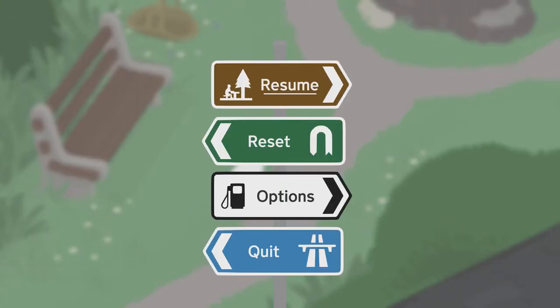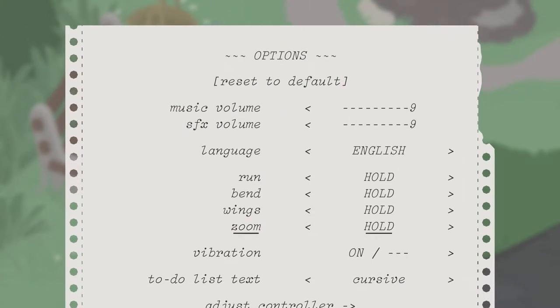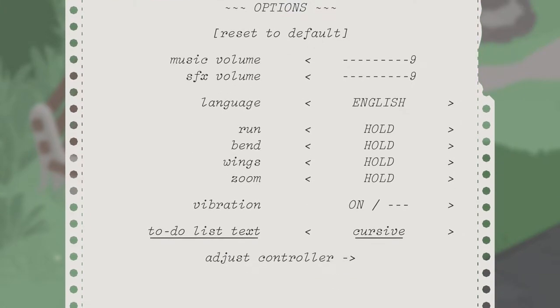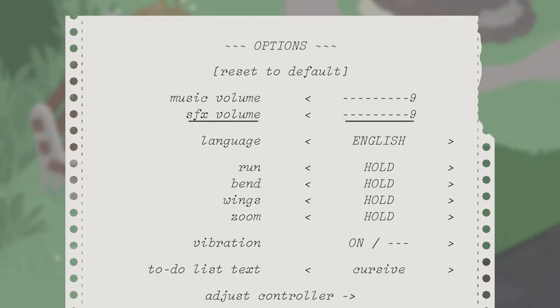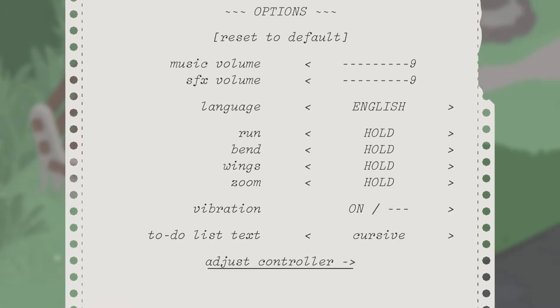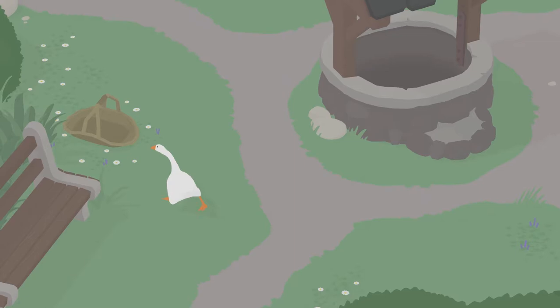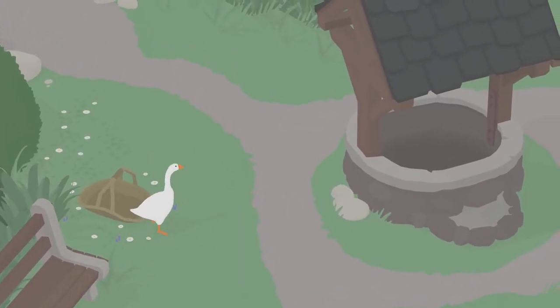I also liked the range of accessibility options it gave you here. Because you can adjust whether you have to hold or just tap the buttons, that sort of thing. And you can change the to-do list from cursive to just plain text to make it easier to read if you can't read cursive, that sort of thing. You could rebind all the controls, which is always great. Love rebinding controls, it's a good thing. Which appeals to me on a primal level.